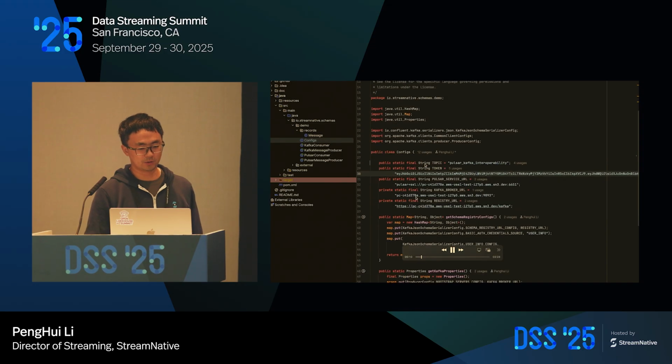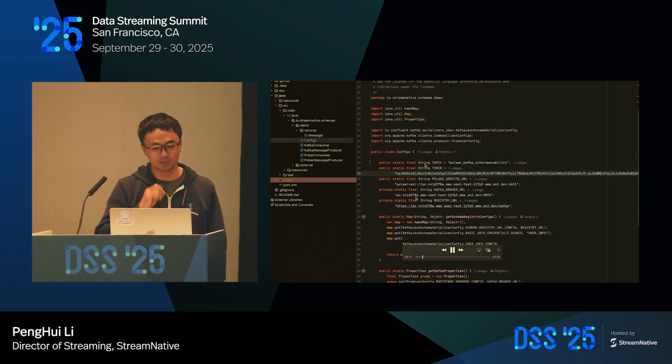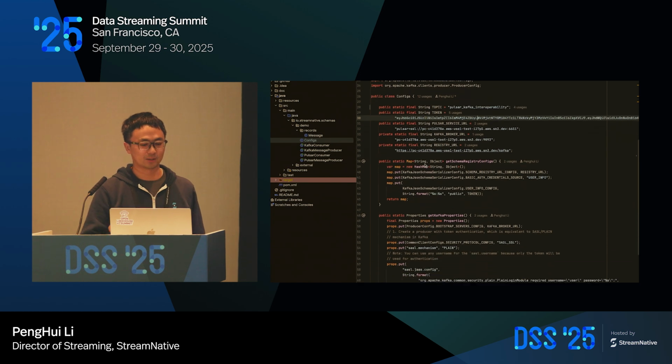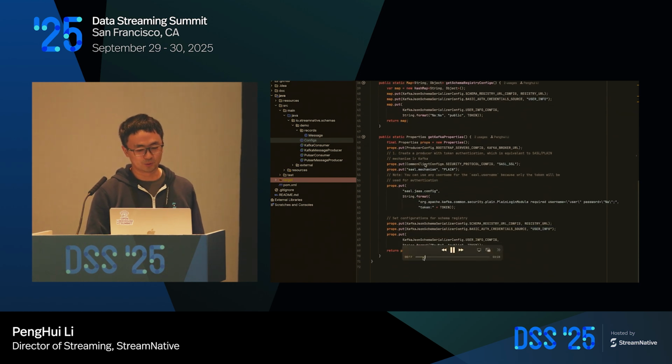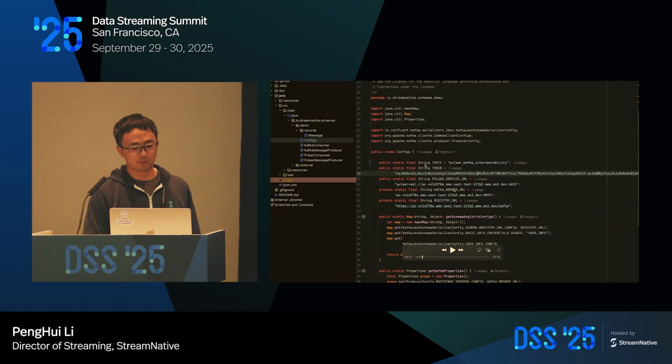And we also have a lot of configurations, since we need to connect to the schema registry, the Kafka server, and the Pulsar server. From the beginning, you will see the topic we're using and the token used to connect to the Pulsar service. Then the schema registry configuration has a schema registry URL and the credentials.